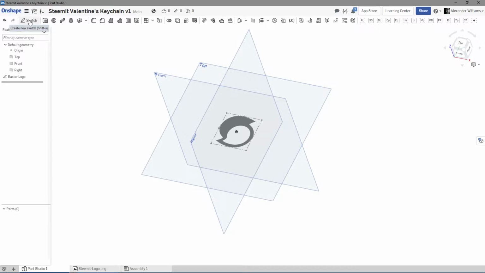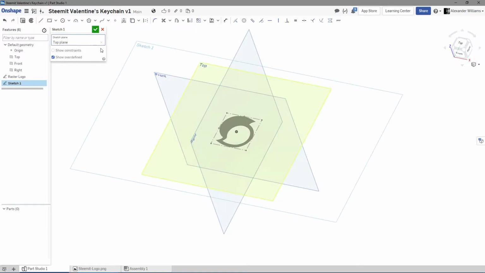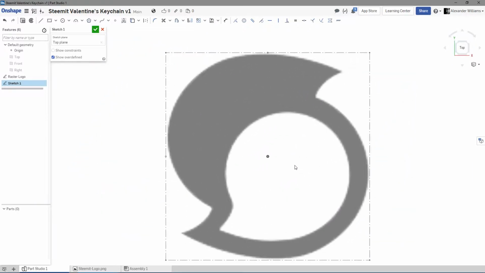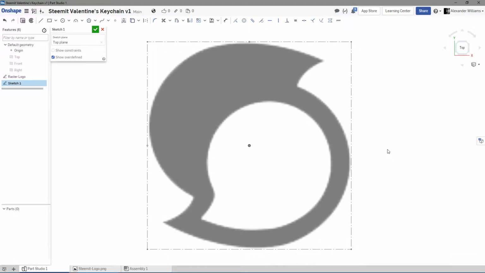We need another sketch, though. We need to make a sketch which lets us actually get into that. And remember, I want to remind you, N makes you look directly at a sketch, flat on, very important. And F lets you zoom in automatically on whatever is selected. So think of F as fill screen, which will make your life much easier. So we have the shadowed background of that original. We've got some stuff we could build off of. We know how big this is. Let's just start tracing it. Let's bust out some splines.